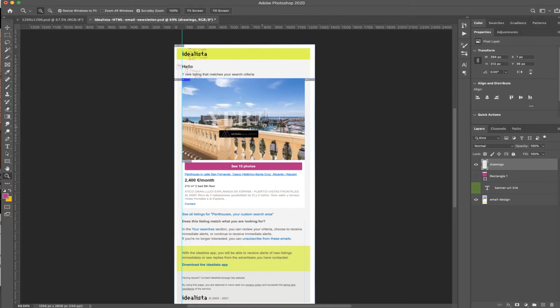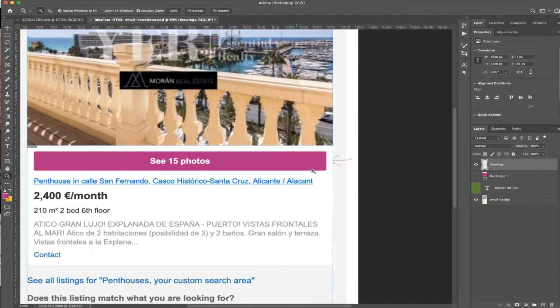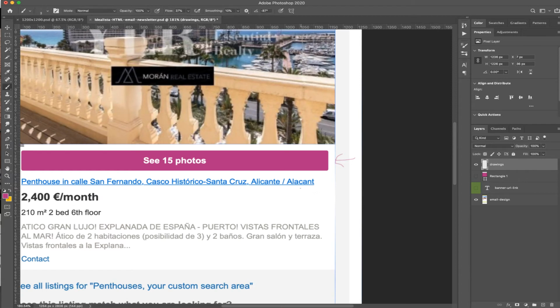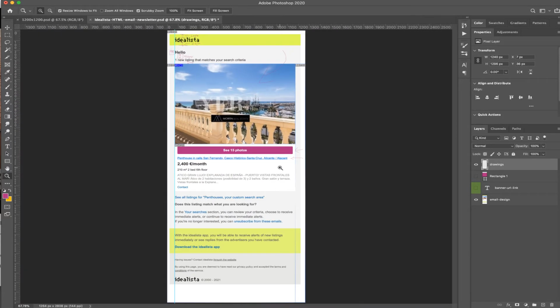Having said that, today we're focusing on this bit, this main image, and we're also focusing on this button. Most importantly, the idea of building emails is you want somebody to receive this in their inbox and click a link that takes them to the website where they can actually interact.